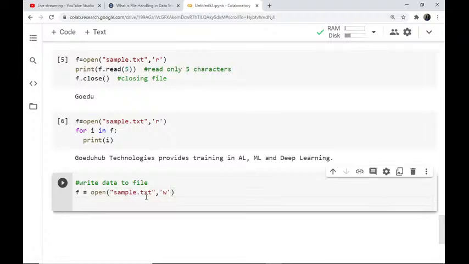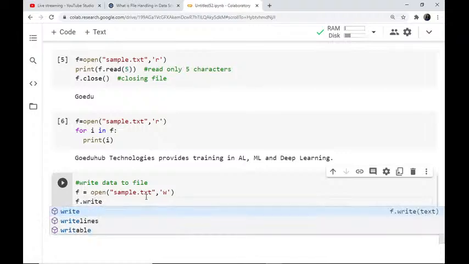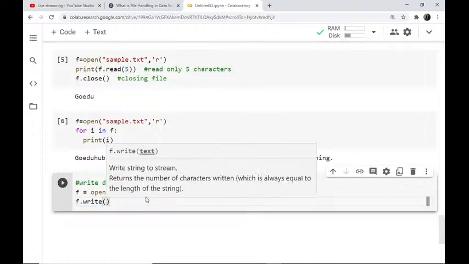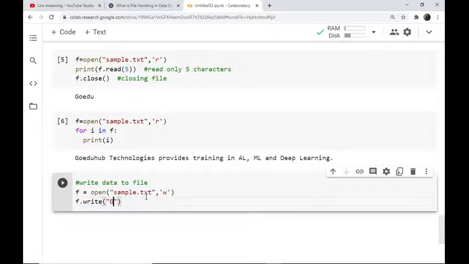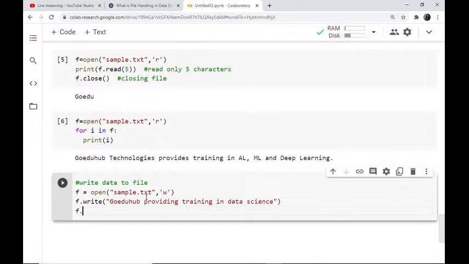So we can write f.write, and here we are writing GoEdu Hub providing training in data science. And let me close the file, f.close.